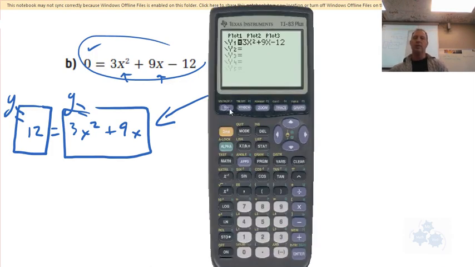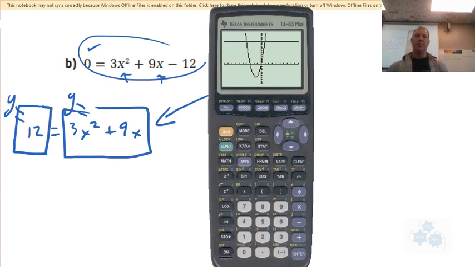On the calculator, we go to y equals. So what I'm going to do is I'm going to graph, instead of minus 12, right? Let's go over here. I'm just going to graph this one, and then I'm going to graph 12 down here. So let's graph that and see how that looks a little different. Now, I can't see the 12 because of my window, so I'll adjust my window. That is the y maximum. It only goes to 10. So let's make that go to like 16 or something. And we'll graph that again.